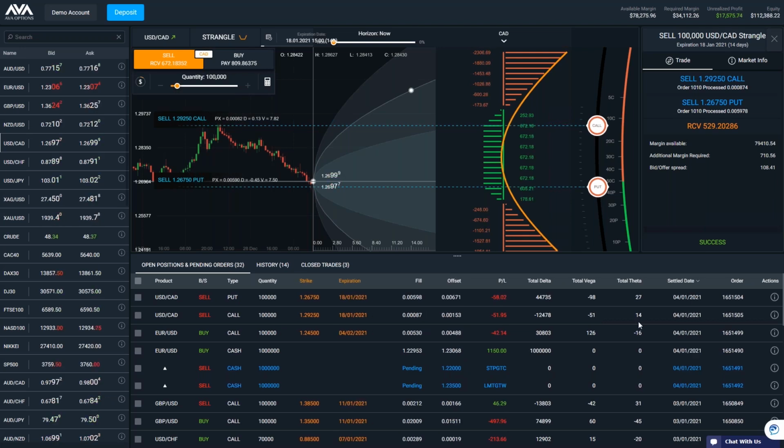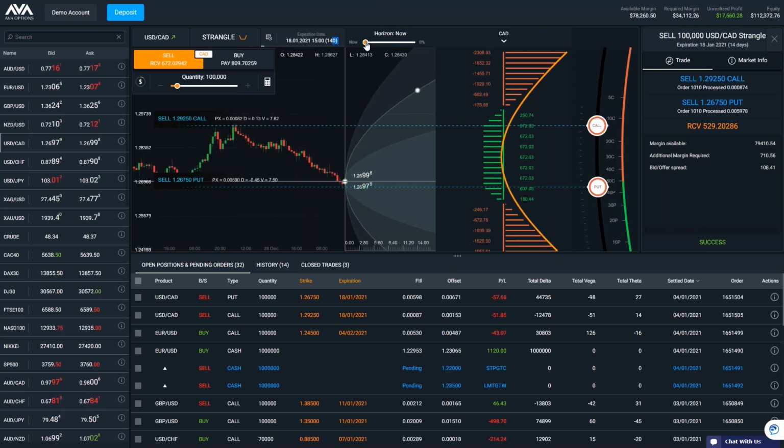Theta is decay, how much I'm going to earn. If everything else is the same, this option value is going to reduce. It's going to drop every day, and I'm going to earn every day. You can see that here. If I move my horizon line, every day that passes, I move closer and closer to my goal. I don't know what I've done here. I've got some scrolling thing going on.